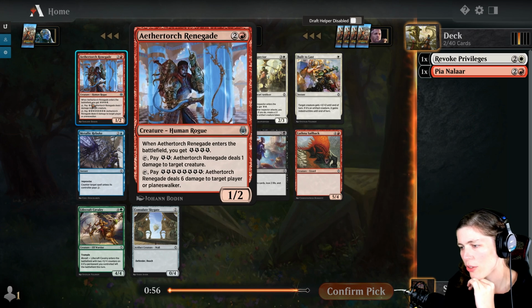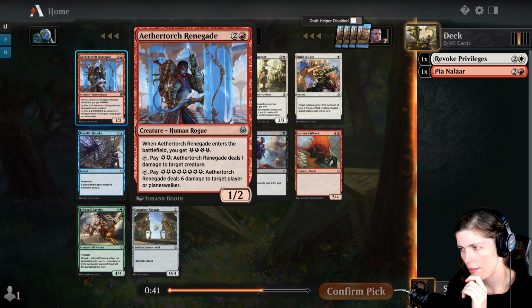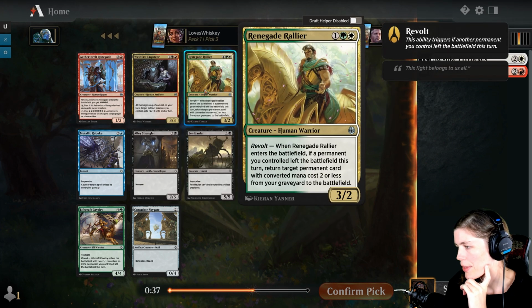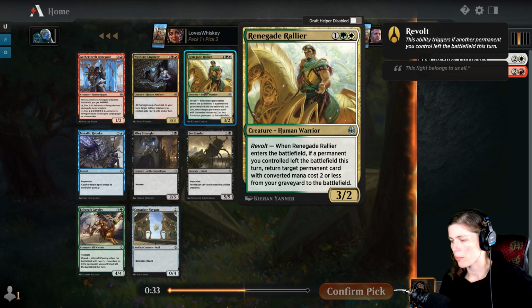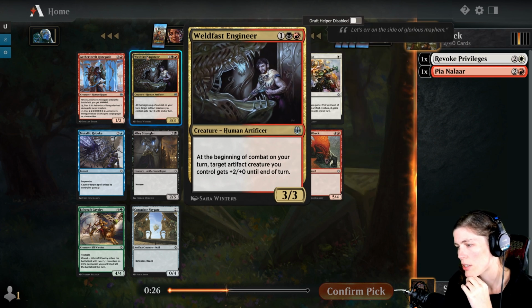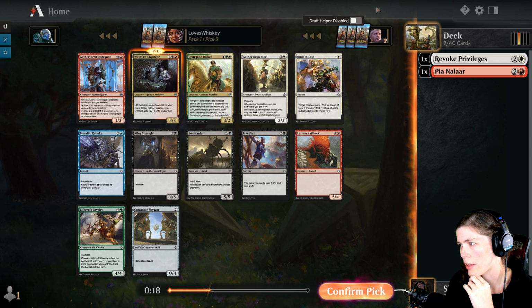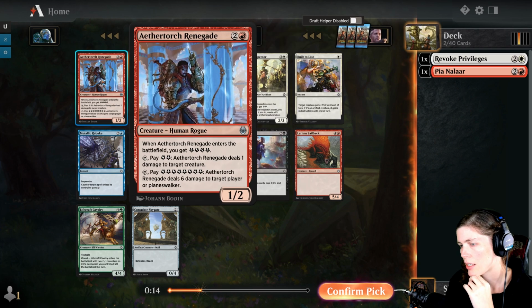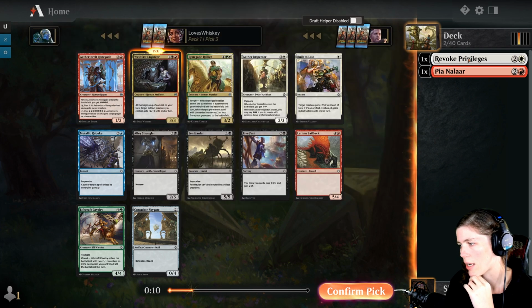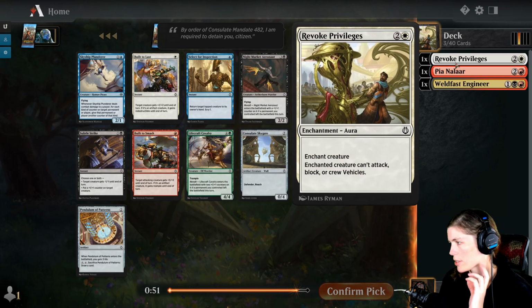Alright. Aether Torch Renegade. It deals 1 damage to target creature, pay energy, it deals 6 damage to target player or planeswalker. I mean, you do get a lot of Aether. What's this guy? If a permanent you control left the battlefield this turn, return target permanent card with mana cost 2 or less from your graveyard to the battlefield. That seems pretty good. And this guy? Target artifact creature you control gets +2/+0. I think we'll probably take this engineer. If we try and get a bunch of servos, we can try making a servo deck. We might end up pitching this Revoke Privileges.